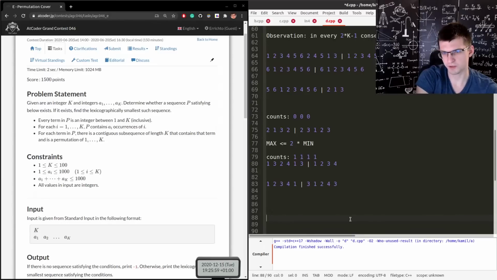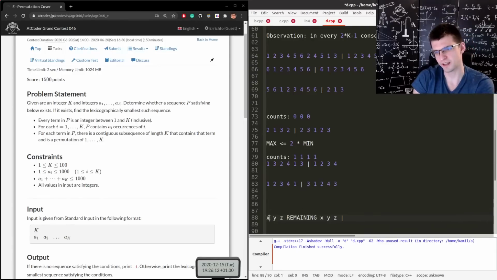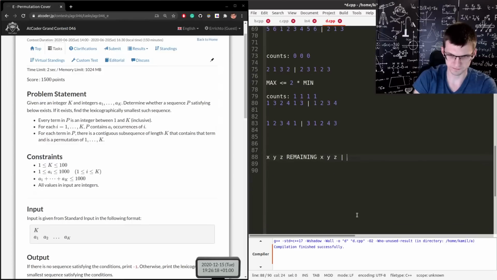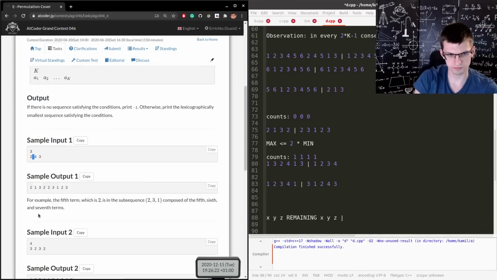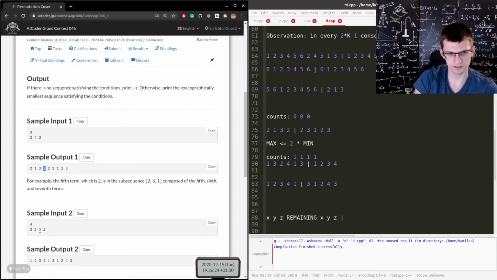It is always some xyz, then the remaining, then xyz. xyz will be sorted, like 1, 2, 3. The remaining also will be sorted. If possible, I want x to be 1. If not, then 2. If not, then 3, and so on. Similar for y and z. So it gets the sequence of counts.